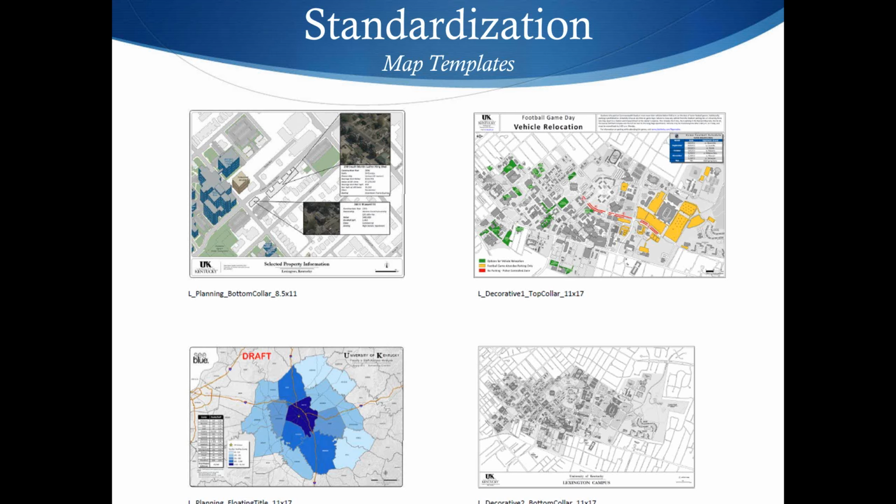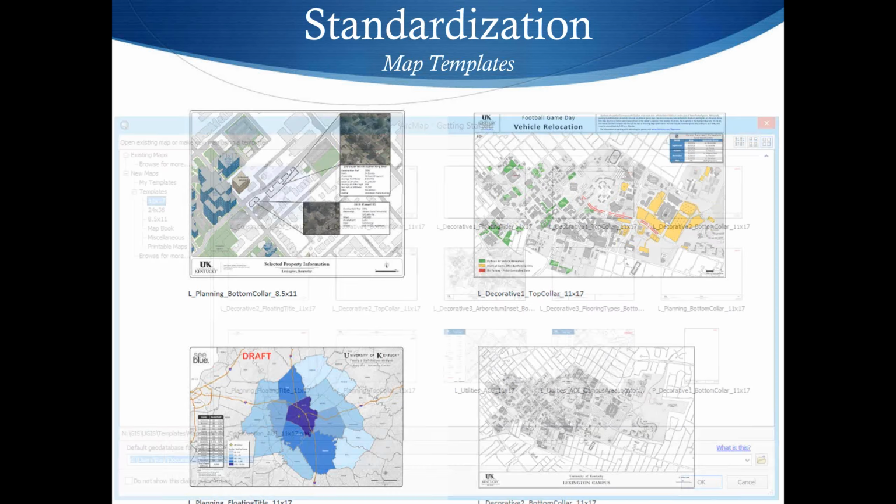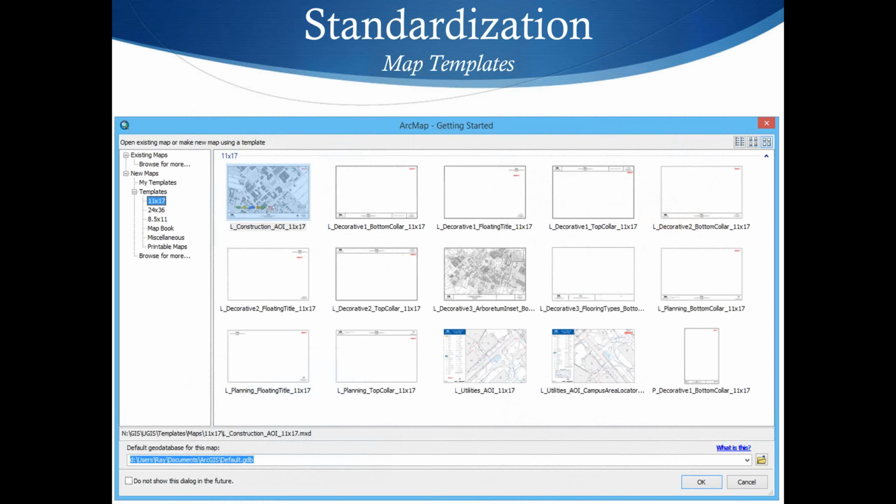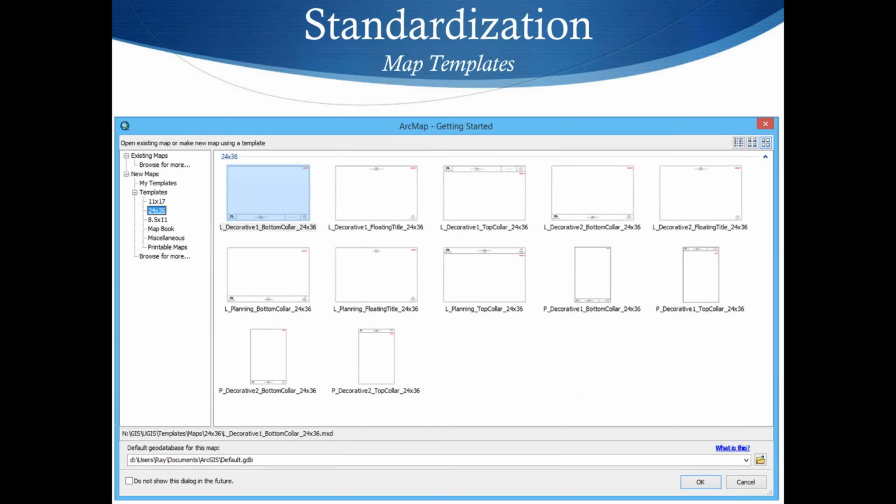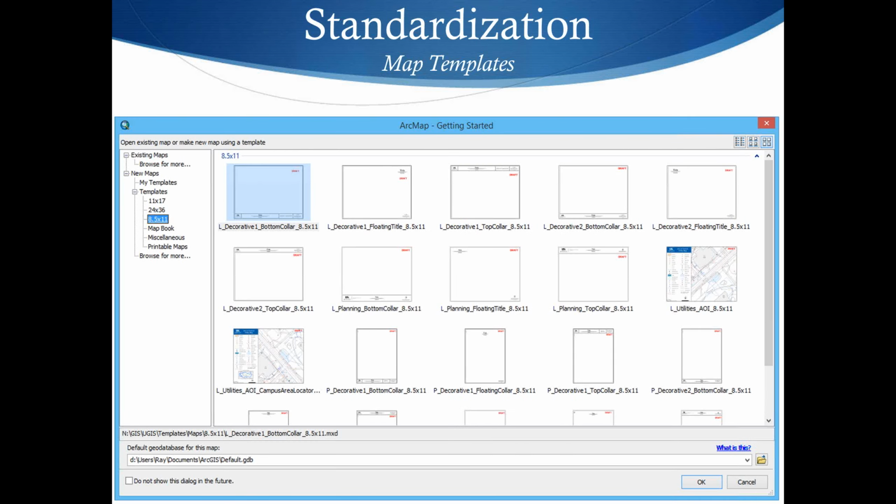I think previously a lot of folks would just grab an old MXD, an old project from a similar map, and we've modified that to be useful across any PC in our department. And we've done that by using the ArcGIS template structure. So we've loaded our own templates. When opening up a new map document, you can view all the available 11 by 17 maps, or the 24 by 36, or 8.5 by 11, and also map books.